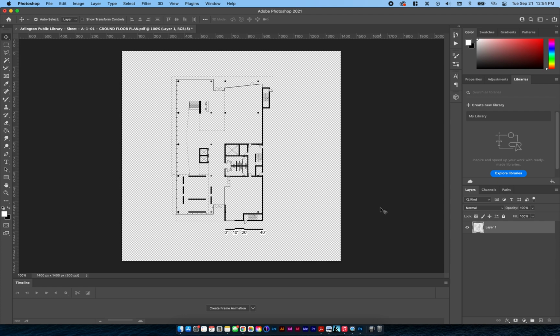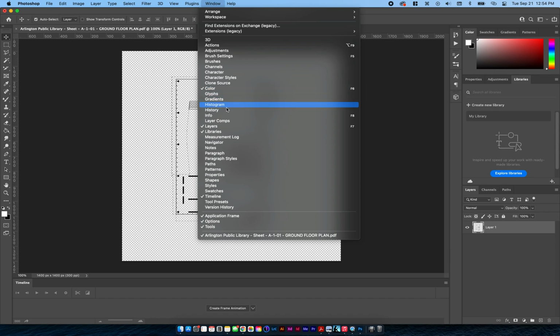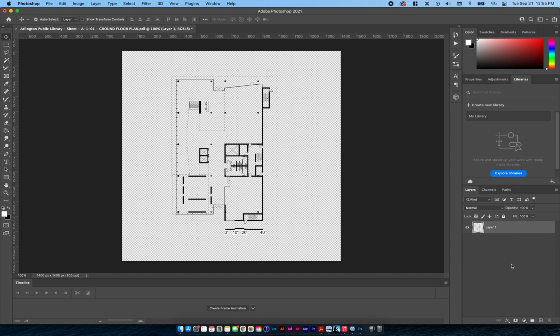Once you have this, we'll be dealing with the Layers panel down here. If you don't see it, you can go to Window and then make sure that Layers has a check mark on it. It should pop up. We're going to start by creating layer groups. This will help with keeping things organized for yourself and anyone who needs to access the file. It's also going to help us down the line if we need to make changes or when we start to animate layers in Premiere Pro.